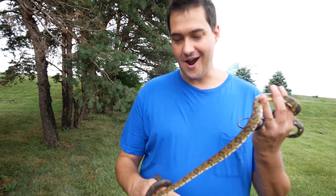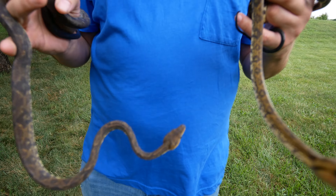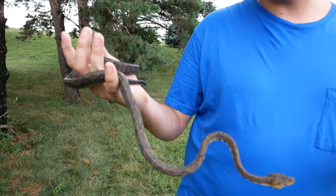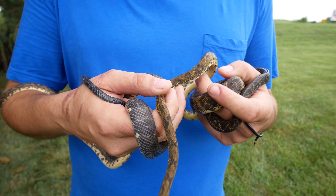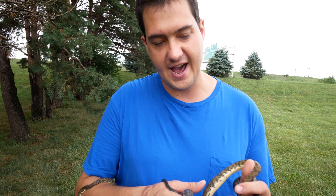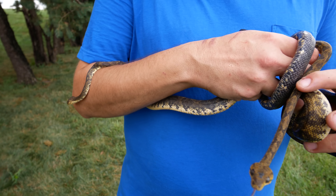Back with Forrest. So these are Corallus ruschenbergerii, also known as the black-tailed tree boa. Believe it or not, they start out looking kind of like an Amazon tree boa, Corallus hortolanus, but they actually grow to be really big — one of the largest members of the Corallus family. I really like the color on them: golden brown and yellow coloration. Just a really cool species, not very common at all. These guys are from Venezuela and Trinidad. Looking forward to hopefully breeding these guys in the future.